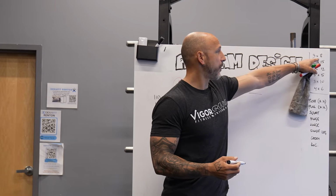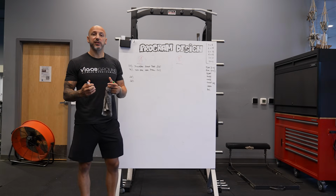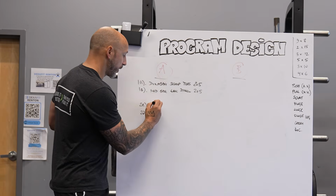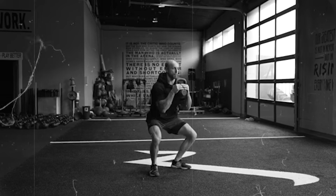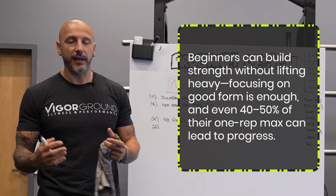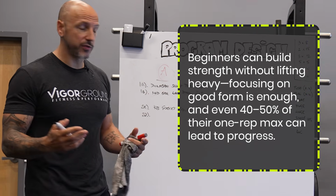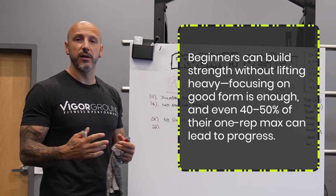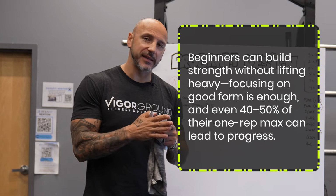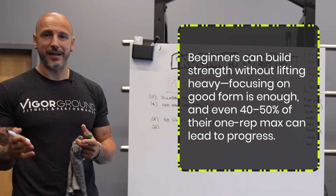Remember what we said, like first month, 3 sets of 8. We've assessed that this person can do a goblet squat, right? They can do a goblet squat with a wedge. So we're going to go goblet squat, 3 sets of 8. Also, beginners, they don't need to go close to failure or close to their max loads to get adaptation, which is great. We're really focusing on quality of movement. Yes, we want to challenge them, but again, beginners can basically have adaptations with as little as 50% of, I think even 40% of 1 rep max, right?